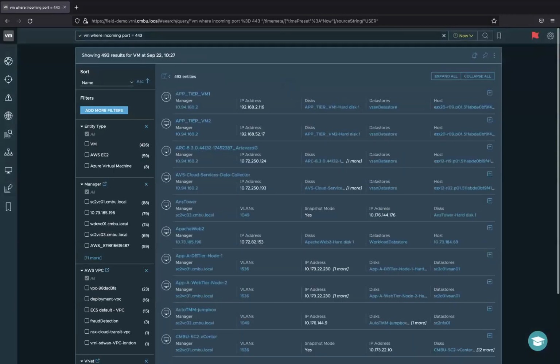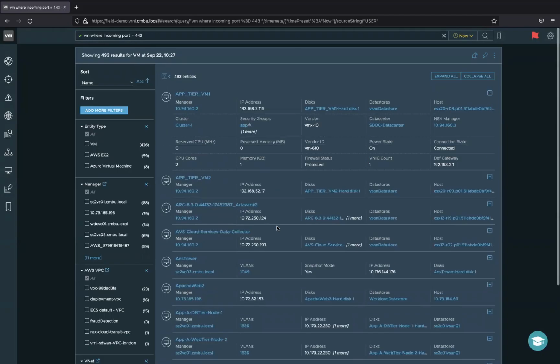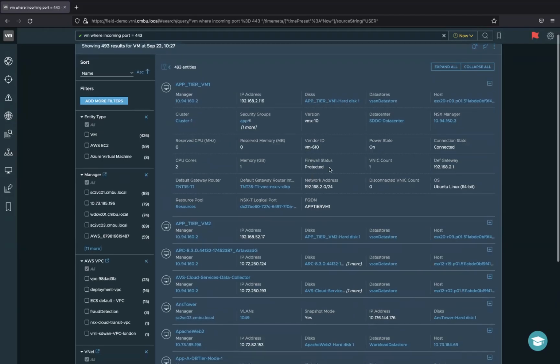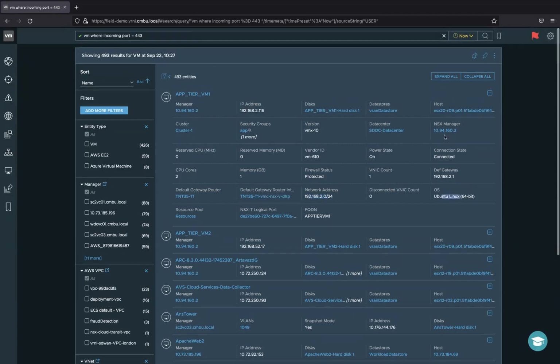Okay, so this will show me all the VMs that have services on port 443. And again, I can see more information about them. I can see the network IP address, the default gateway, which in this case is on NSX, it's a tier 1 router, the operating system, and the NSX manager IP address.